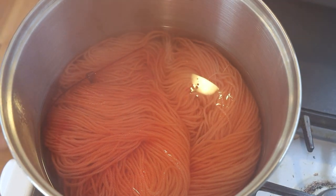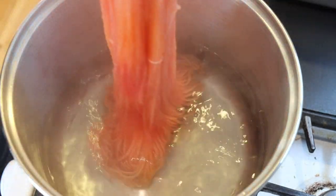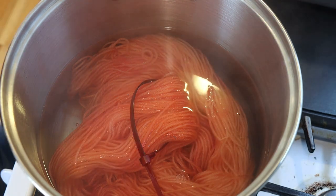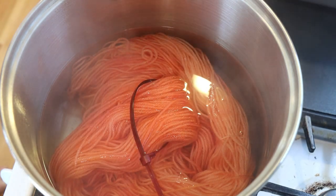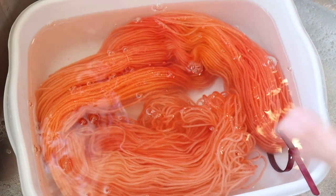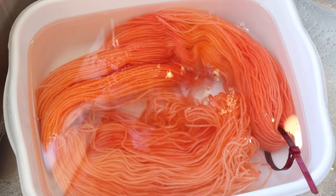As for our yarn mop, the colors here have definitely spread out. I do see tonal variation with some more orange and some more red patches. I'm going to turn off the heat here as well and in a little bit I'll remove the yarn so I can let it cool completely before washing it. I see orange and red in the yarn mop and I'm very excited — there was a chance that little orange glow could be overtaken, but we have really nice coverage. I need to do more with just applying dye to wool and then submerging it.